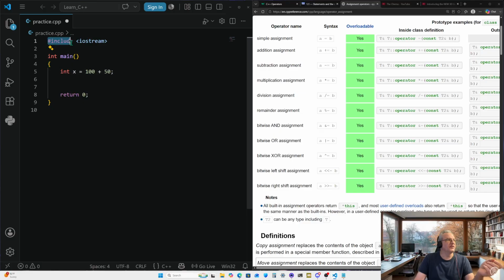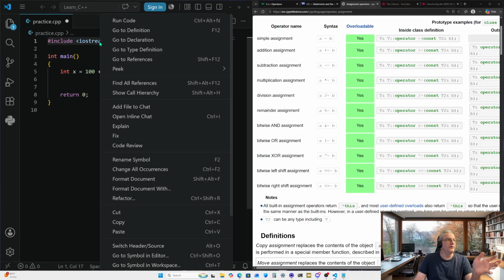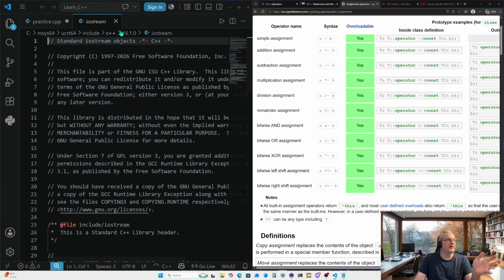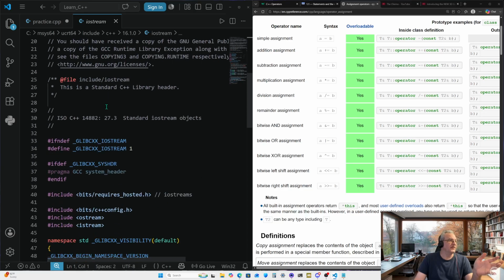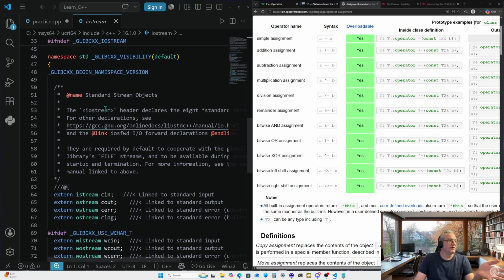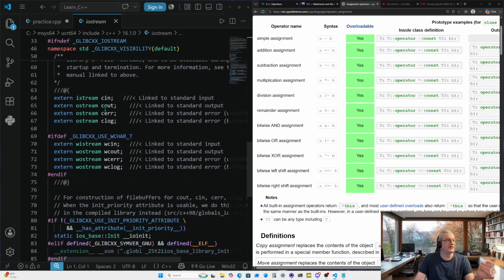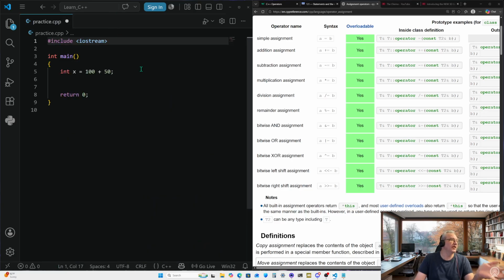We understand what this is doing. We understand what this is a little bit. We understand it's a library, but we don't understand the details behind the library. For example, I can right click on this and see a definition and see all this stuff right here, but it doesn't make any sense to you. Probably not. It doesn't make any sense to me. So let's close that back out because we don't want to change any of that. We want this to keep working the way it's working right now.